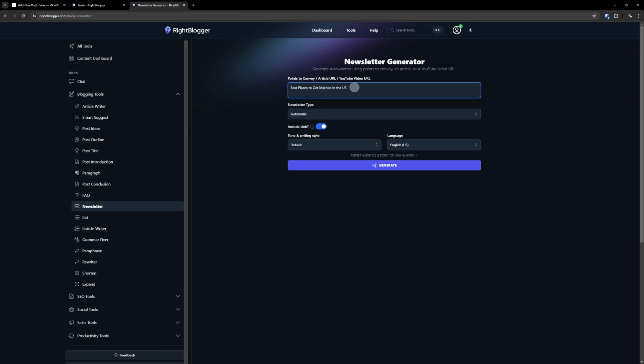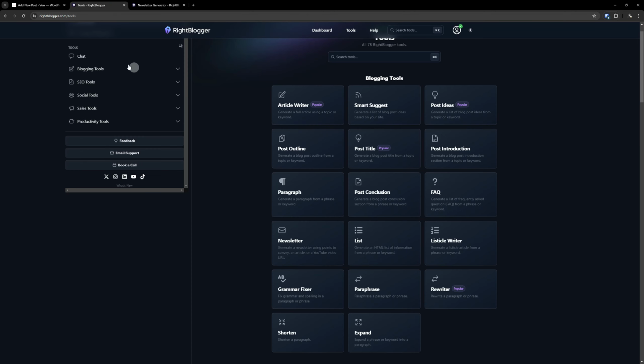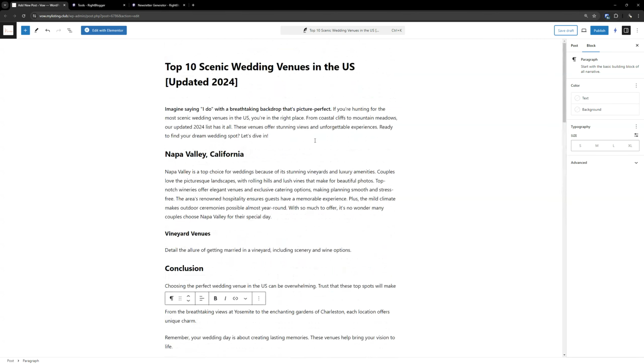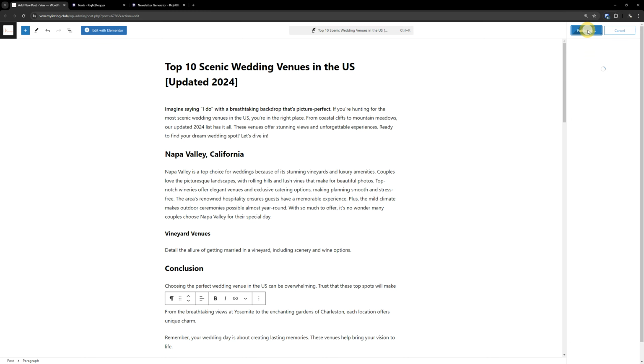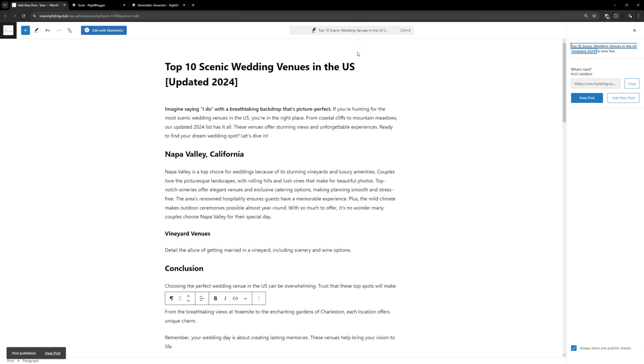Oh, okay, I see here. So you can put in the keywords. We're not going to do that. Let's say article URL. So you could say, okay, let's say that we published this. I'm going to go ahead and just publish it. I'll take it off the Val site once we get done here. Okay, so this is published.